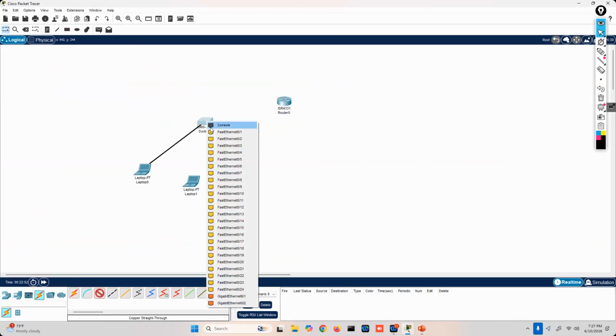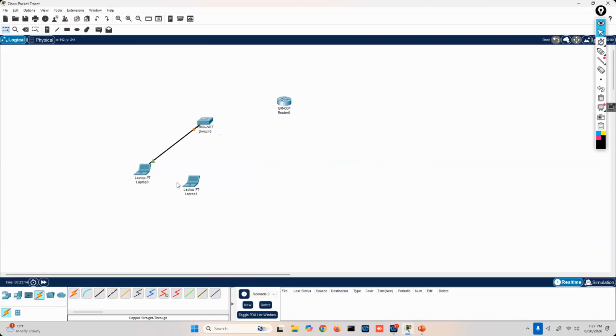Now, if you look at the first port on this switch here, it's showing me console port. That's not the port I'm going to connect to. That is the port that we used to configure the switch when we had that switch configuration. But this time around, we're talking about data connection. So I will just connect to any of the fast Ethernet ports or gigabit Ethernet. I remember talking to you guys about the difference between some of these gigabit ports and all of that. So I'll connect to this.